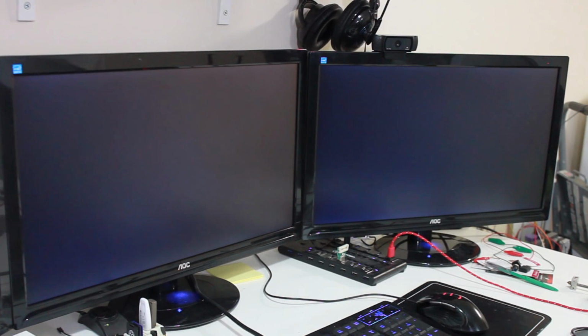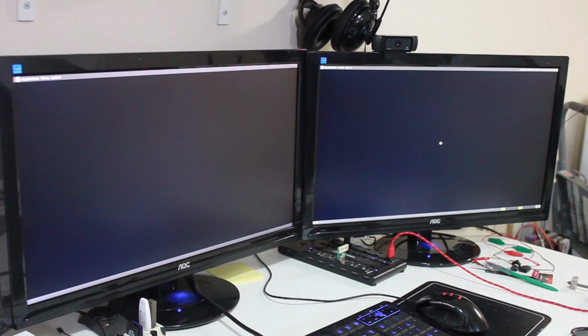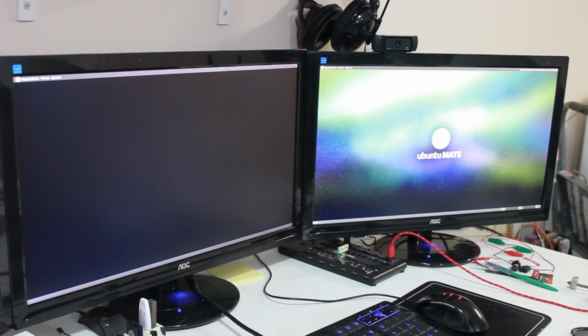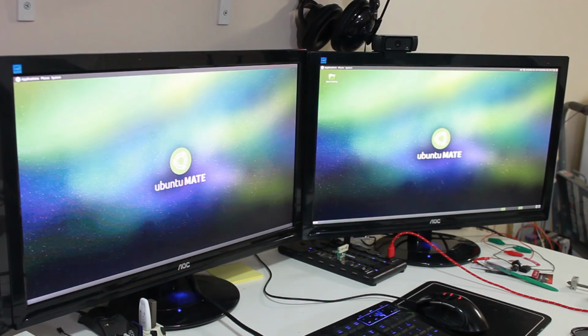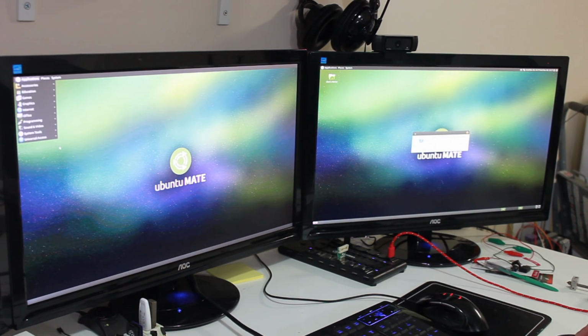Now that it's in the booting phase, I am using a Samsung micro SD card, which is pretty quick, class 10, I believe. So the boot time is actually pretty quick for an SD card. I haven't moved this Ubuntu Mate over to a hard drive. I've been running directly off the SD card. Now, you see, I have both the monitors. Obviously, the one with the display link is going to have a little different color because it's only running on 16-bit instead of 24-bit like the other monitor.